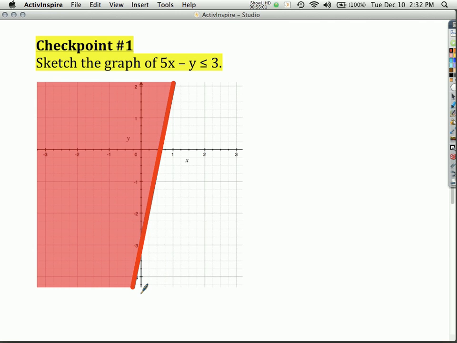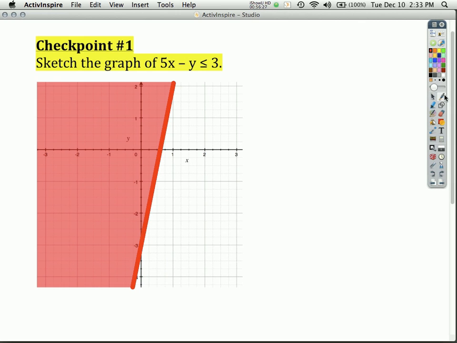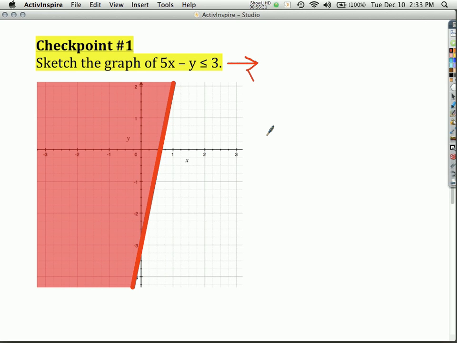Give me a thumbs up if you have this line, but you have this side shaded. Good, put your thumbs down. Okay, so that's actually fewer people than I thought would make that mistake. Okay, so there was a few of you. If you have this exact same line, but you shaded this side, it's because of one detail that you missed. So let's talk about how to convert this. So let's go from here to slope-intercept form.